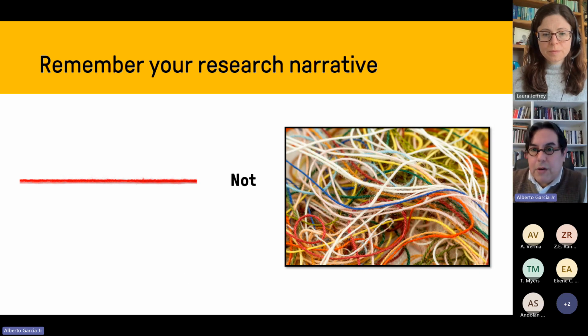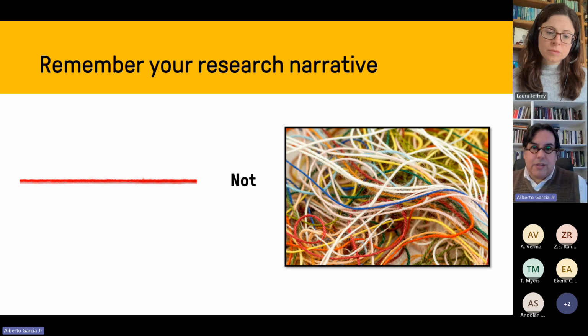So in thinking about the structure of your research project, it's important to keep in mind what is the key point that you're trying to bring across in your research. And I always like to say academic writing is not a mystery novel. It's not a mystery story. We shouldn't wait till the very end to say, aha, that's why I'm reading this project and that's why I'm reading this essay. It should be very up close in the front.